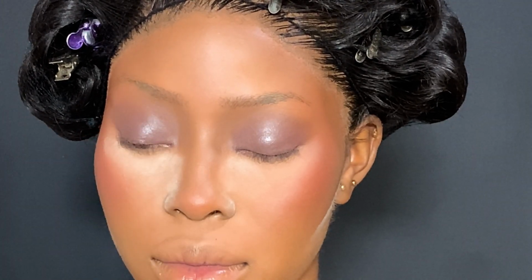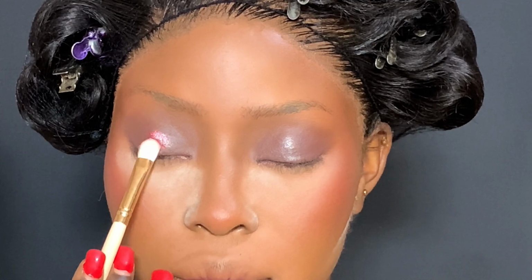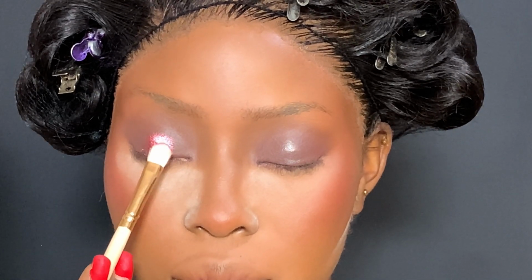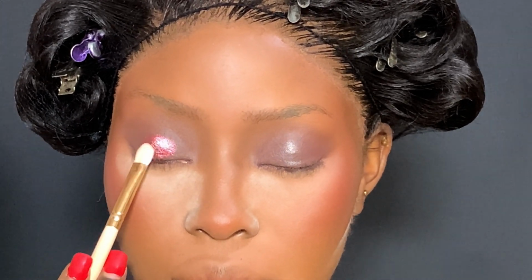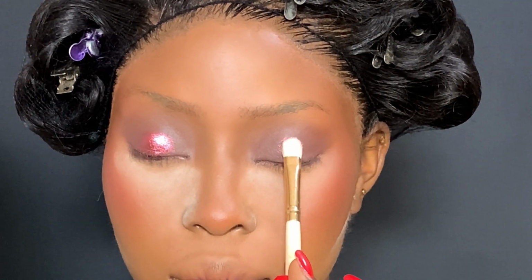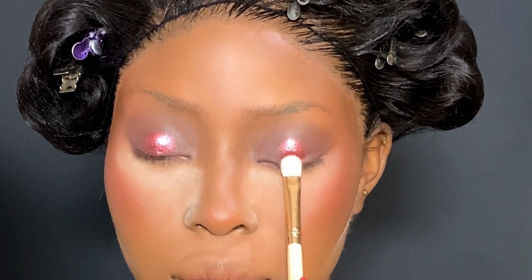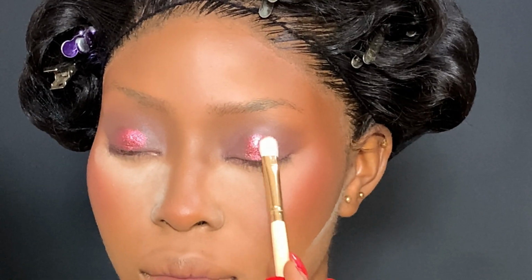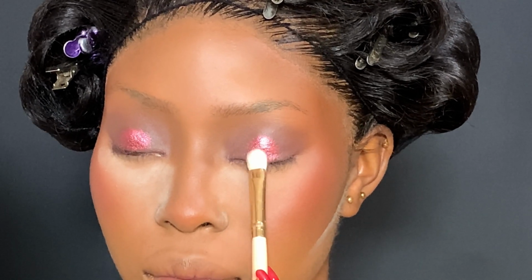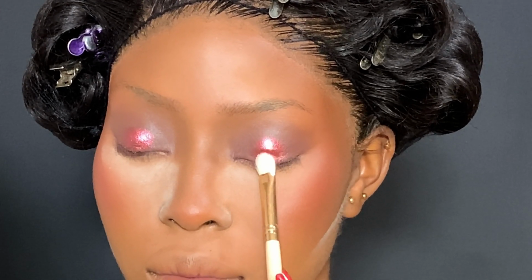Here I'm using a pigment. I can't remember the name of this pigment, but I'm sure that they are Naked and Bare. I think someone gave it to me a long time ago. She got it from the US or China, I can't really remember where. But it's really pigmented. So I'm going to place it just on top of that hollow of the eyes, that ball. You can feel it on every eye. That's where I'm applying it, the same place where I apply the glitter glue or the pigment glue, whatever you call it.